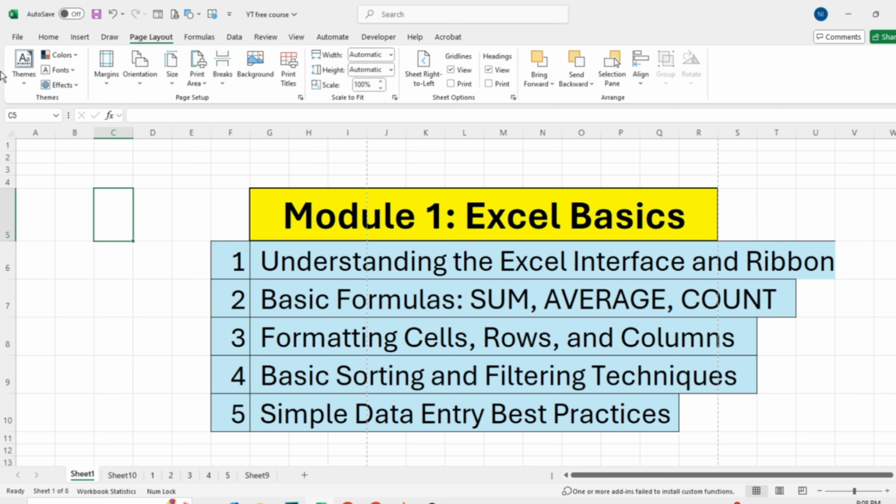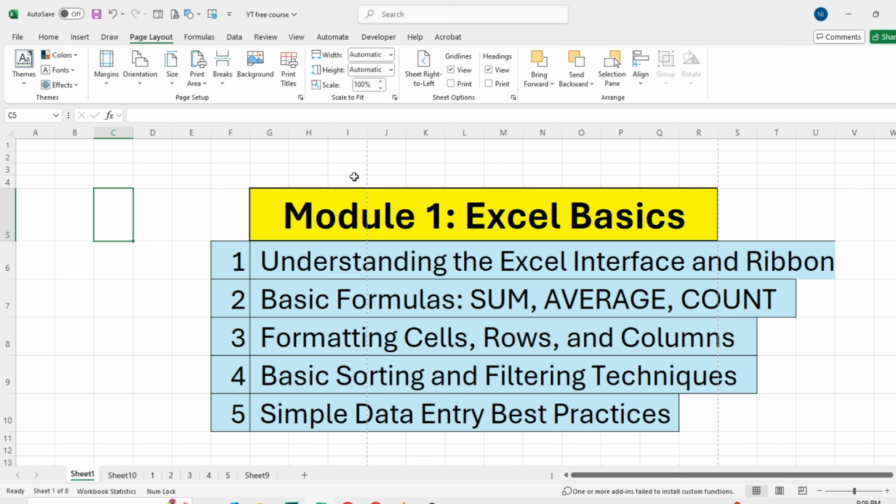1. Page layout in Excel. The Page Layout tab in Excel is where you can manage various settings that influence how your worksheet will appear when printed. This tab allows you to control the overall appearance of the printout, including margins, orientation, size, and other settings. Key options in the Page Layout tab.